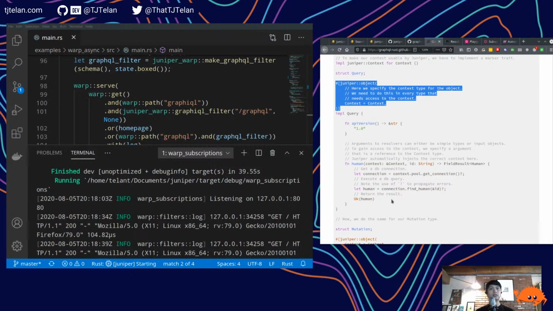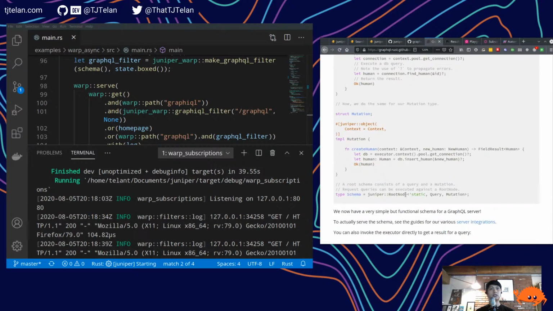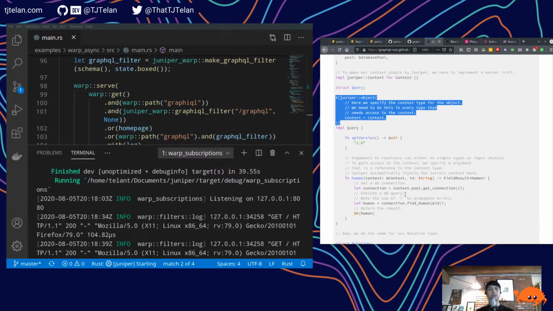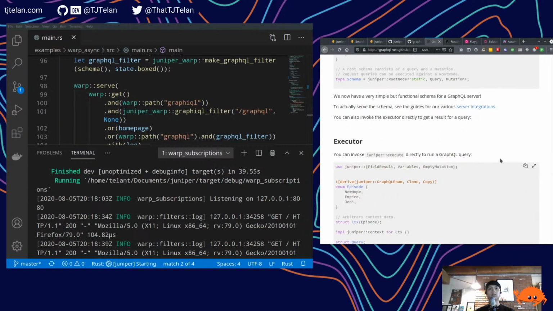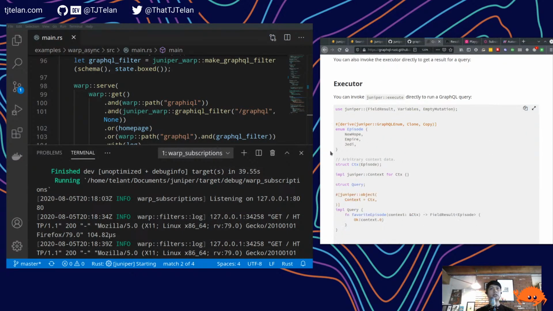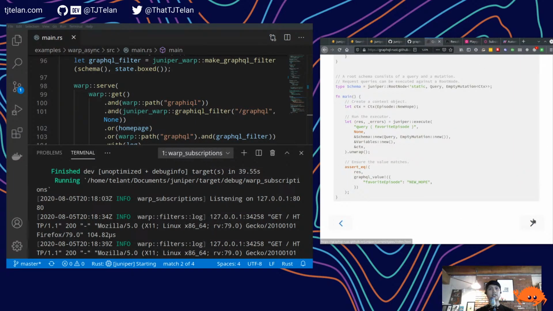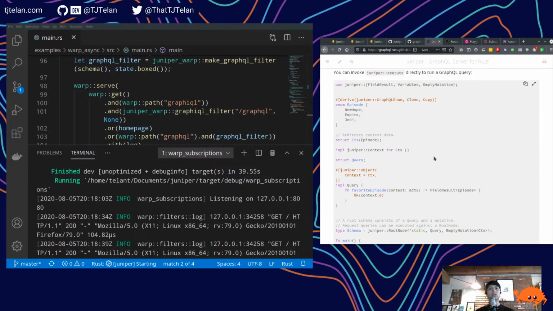Query. Okay, so this is a simple server or a simple schema. Query side. This is if you want to actually run the GraphQL side in Rust.